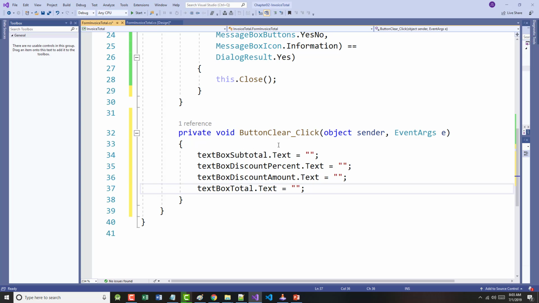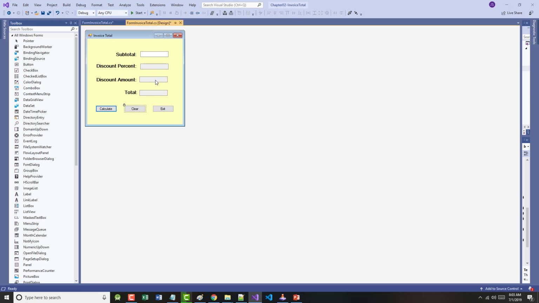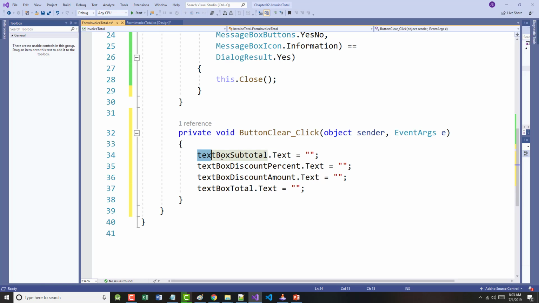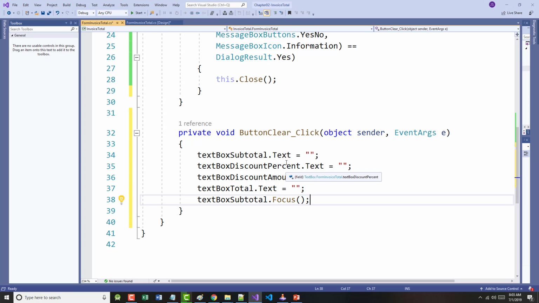Putting in these 4 lines will clear out whatever's in these 4 boxes. And the other thing I want to do is I want the cursor to go to that field. So this one has to be last. Well, it doesn't have to be, but this one has to be after that one is. So we say .Focus, which means put the cursor there. If you want to be anal about this, tab, tab, tab. Whoops, let me try it again. So notice I can go in and line up my equal signs. You don't have to do that.